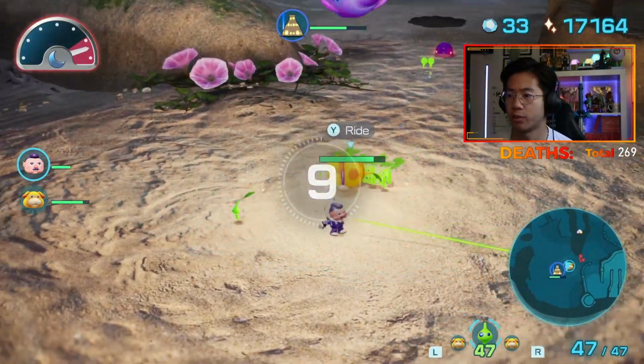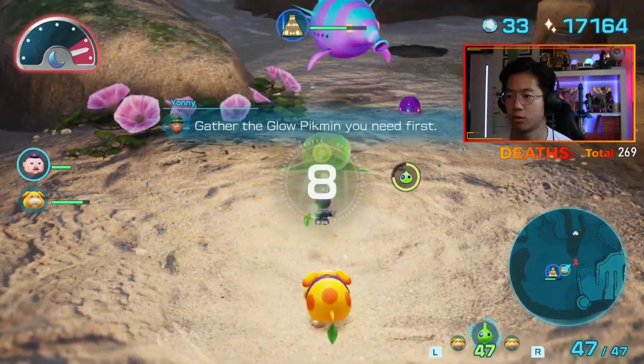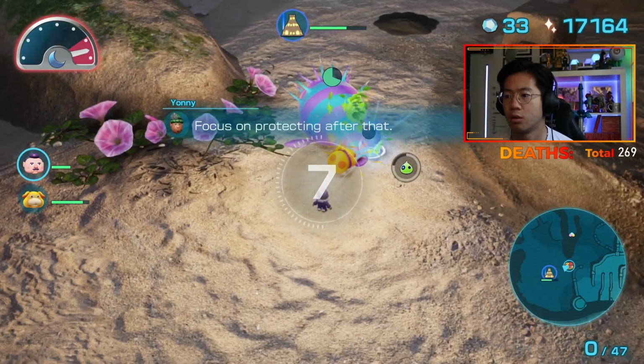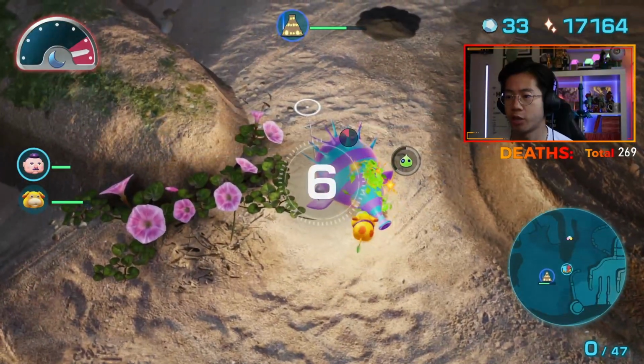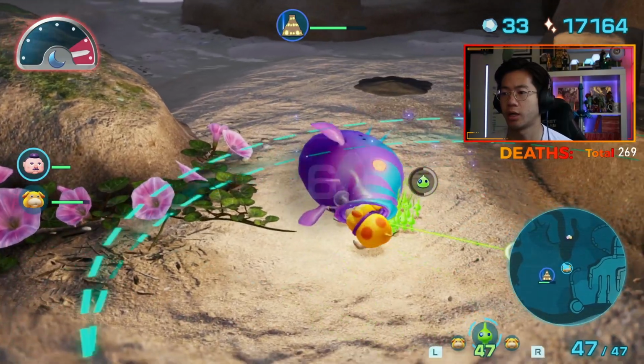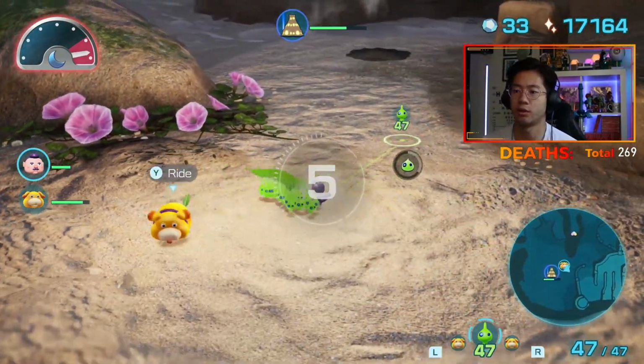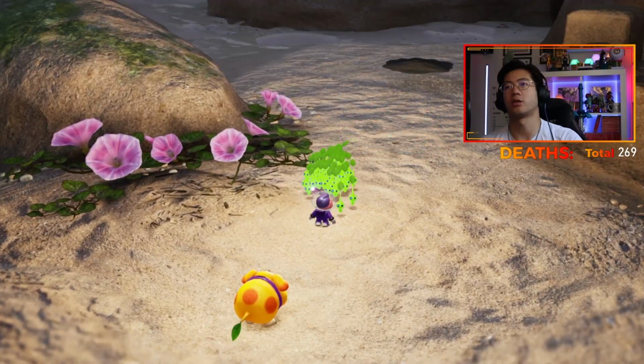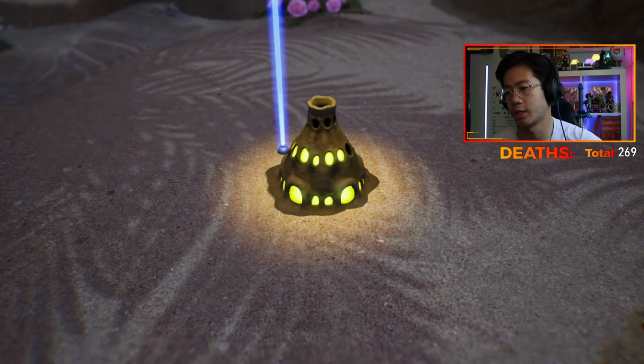Alright, big dude's coming. Get him! Get him! Punch it! Punch it! I think we're done here. Okay, nice. We got all the enemies again. Nice way to quickly start the night missions. Let's take it to the next day.